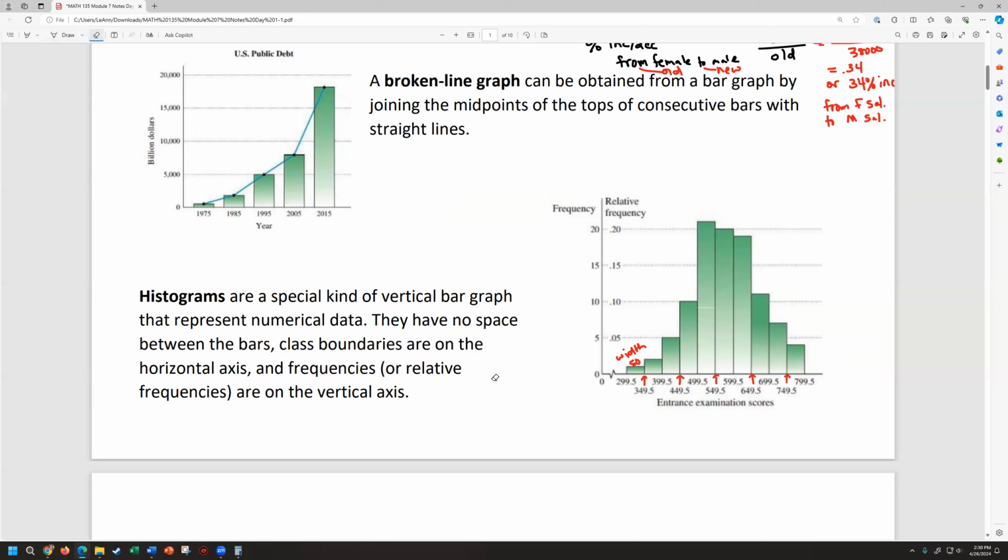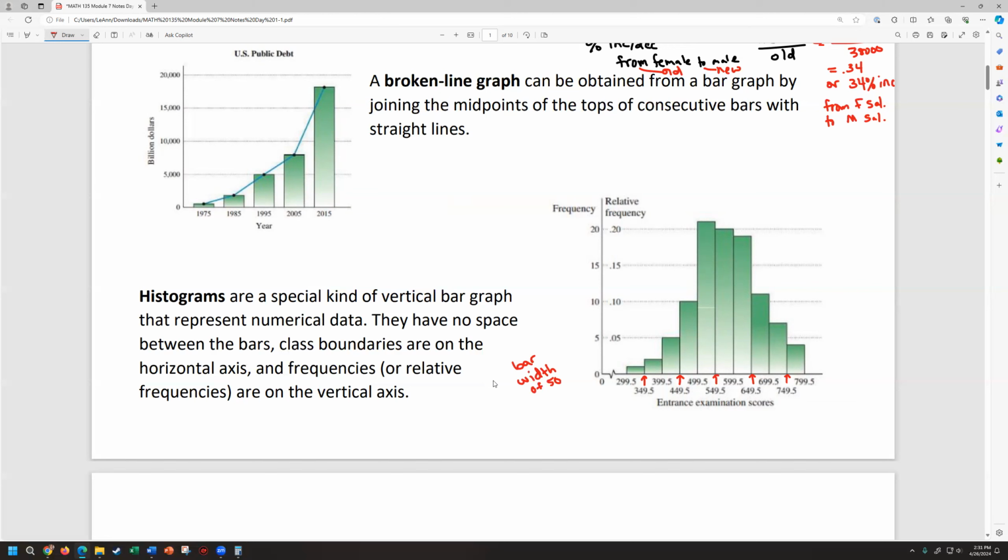Actually, I'll write this out to the side. When we create these, we're going to be telling someone the frequency of occurrences. Notice these are entrance examination scores, and there are two different ways you could do it. You can do the frequencies, or you can do a relative frequency. That does not always necessarily turn into a point-whatever value. You have to know how many elements you have. The assumption here would be that we had 100 items total, because they are saying 20 divided by 100 is 0.2.